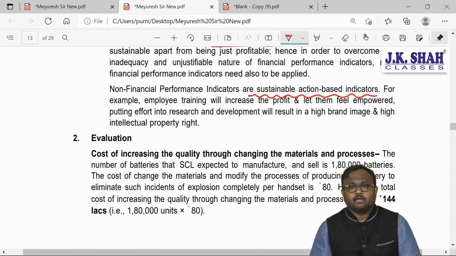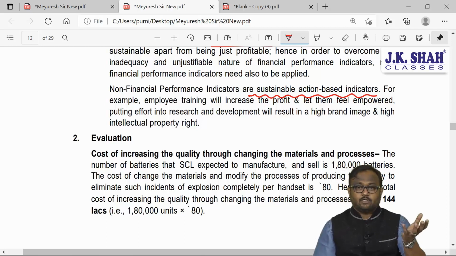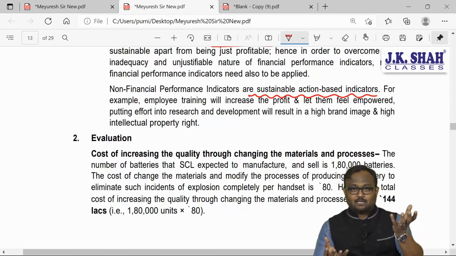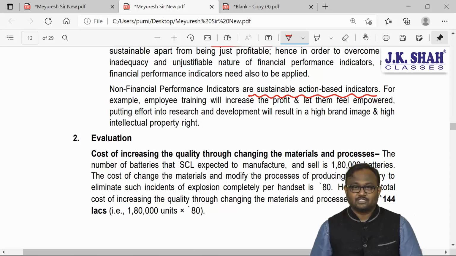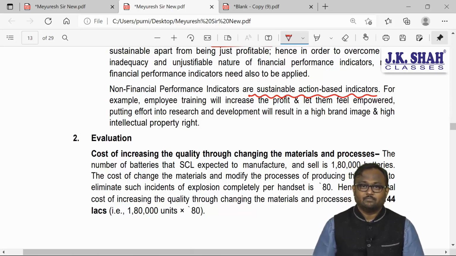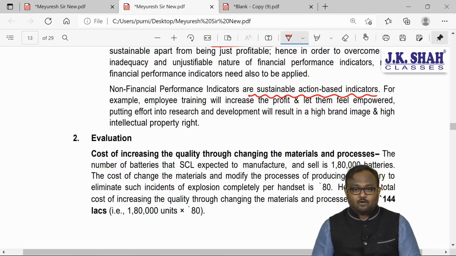I'm spending on employee training. I will not be getting the benefit in the same year, but over a period of 2 years, 3 years, 4 years down the line, I can see the result. It's like a captain grooming a vice captain, and the moment the vice captain is ready, the captain steps down from the captaincy and the vice captain takes charge of the entire team. I hope you're understanding this. So over a period of few years, you start getting the fruits, but then non-financial measures will always be for a long-term benefit and not for short-term benefit.